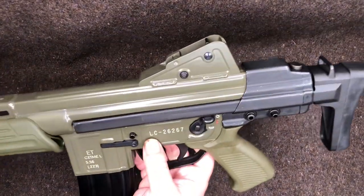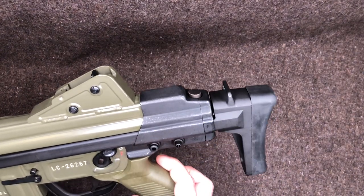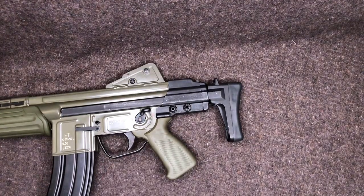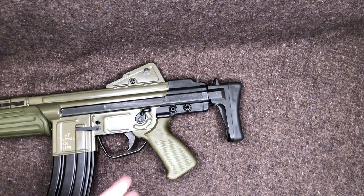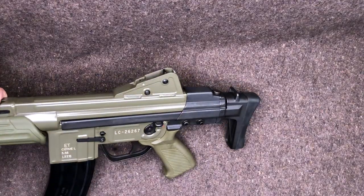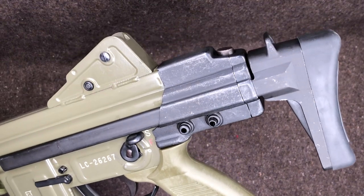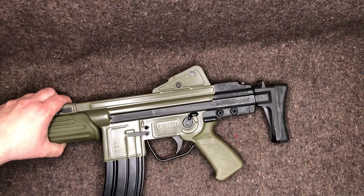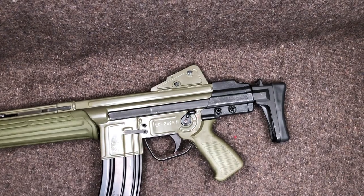And then, of course, depending on what model you get, it'll either say L, LC, or LV. You have your fire and safe, which are color-filled. Now, obviously, on the original surplus ones, it would not say S and F because that's English, kids. Now, the Hill and Mac did get the lettering over here correct. Once again, it's not color-filled, but you can do that. But they did get the lettering correct. So safe would actually be an S. The F would be a T, which would also be semi-automatic. And then there would be an additional spot below it for R for fully automatic.